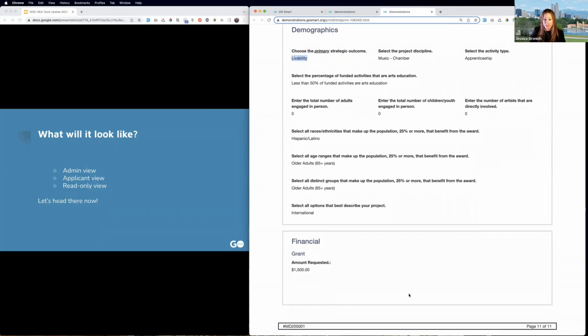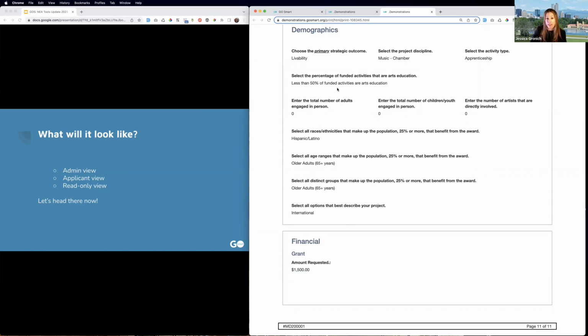And then they'll see the financial section as well. And this is a good example. We've actually hidden most of the financial fields because we're looking at the application. And so at this point, maybe you just want to say, hey, how much are you requesting? And so that might be the only appropriate field of the finances. So that is the only field that's going to show up to your applicants. And it's also the only field that's going to show up to your panelists or to you if you use this view often. So that's how the look is going to change a little bit.